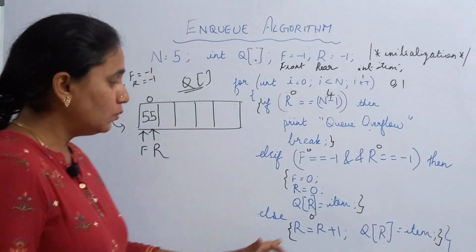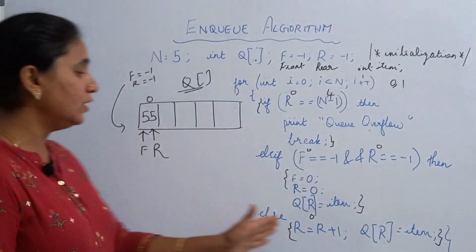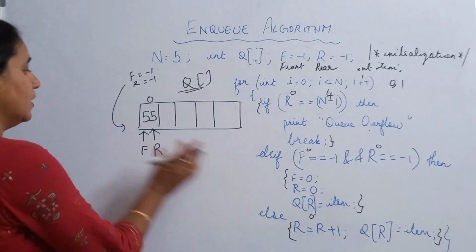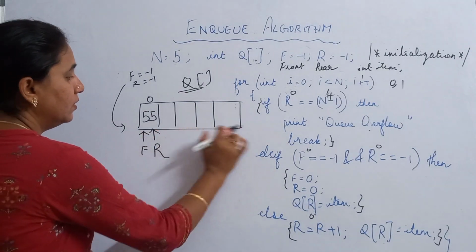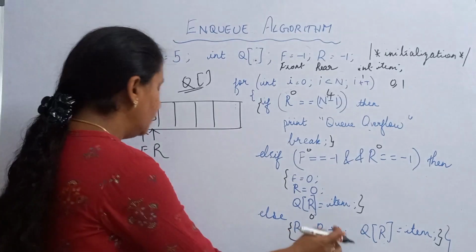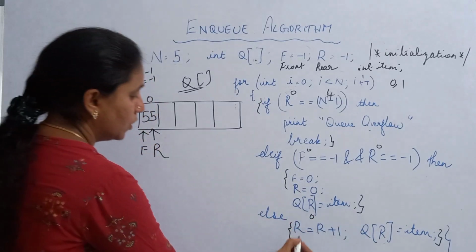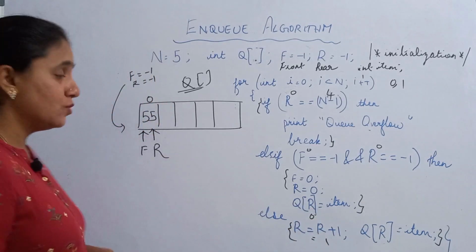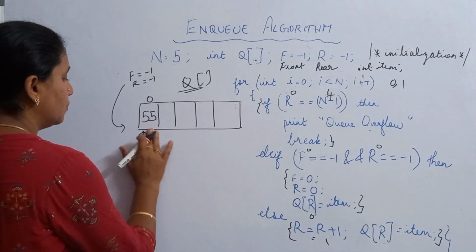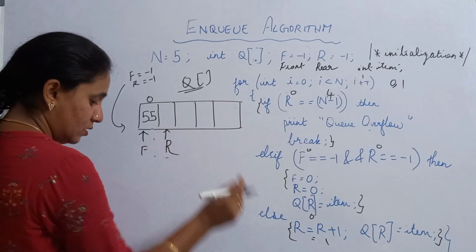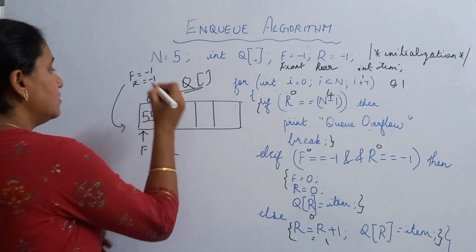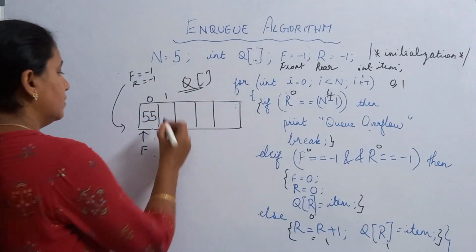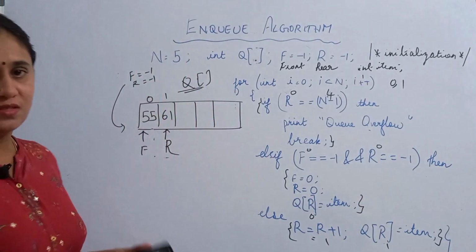Okay, so now what I am going to do? We are going to insert the remaining elements of the queue data structure, because already an element is present. We are going to fill the remaining positions. So increment the rear pointer. So now r value will become 0 plus 1, 1. So now the rear pointer is going to point out here, r, right? So r is equal to 1. Q of 1 is equal to item. So insert, let the element be 61. I have inserted an element.